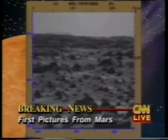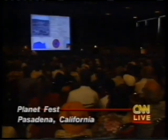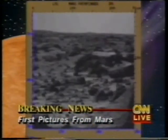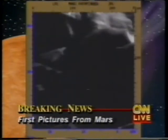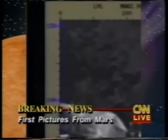Wow! Look at it. Look at that. Oh, that's great. Oh, look at all those rocks. Looks like Arizona to me. Sojourner's going to have a field day. This is just beautiful. What is that? Oh, look at that. There's a flat top rock. Flat top rock. Wow. This is amazing. Now, Donna, this looks like a piece of airbag over here. Yep. That's what they're really trying to do, is take pictures of airbags, but every now and then they goof up and get a really nice rock picture.